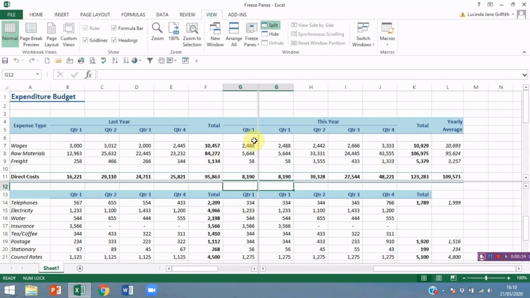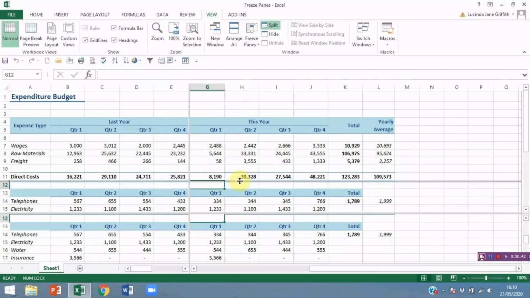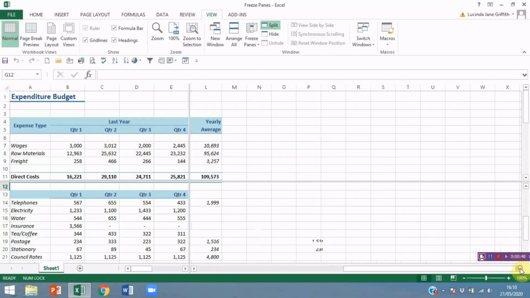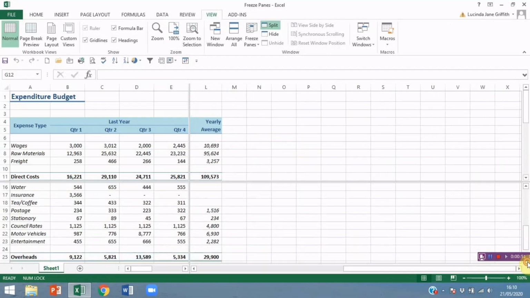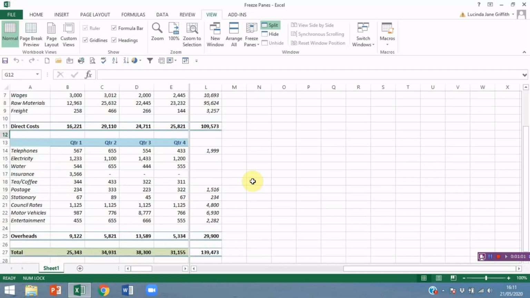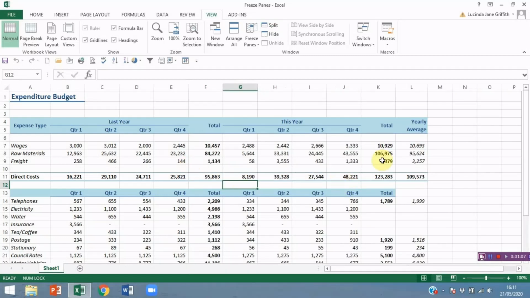These splits can be moved, so they are flexible, so you can position them where you'd like them to go. And there's the horizontal split being moved there. And the reason for them is because we can then see different parts of the sheet at different times. They are also very simple to remove with a double click. So if I no longer want the horizontal split, I double click it, it disappears. If I don't want the vertical split anymore, double click it and it disappears. A very quick way of seeing different parts of your worksheet at different times.